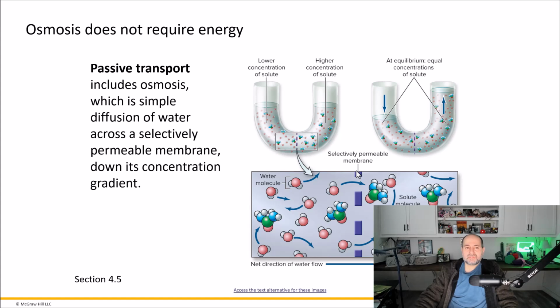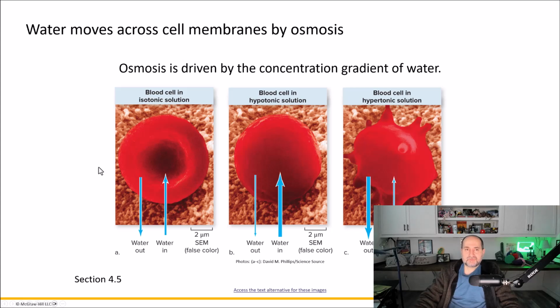Also, you should know that osmosis is the diffusion of water across a selectively permeable membrane. And you should remember that these tonicity problems are an example of osmosis problems where water is what's moving. So, for instance, when we place the blood cell in an isotonic solution, the water concentration on both sides of the membrane, inside and outside, are equal. So there's no net water flow into the cell nor out of the cell. The blood cell remains normal.